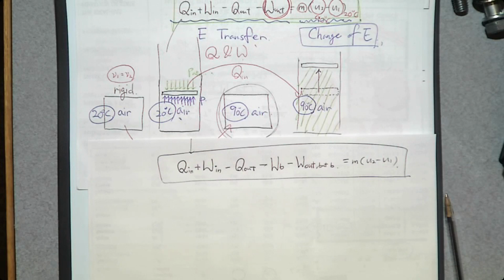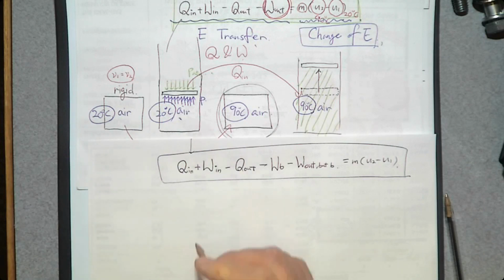So to be correct, this is going to be part of the total energy, so it should be on the right-hand side, right? Because in the energy balance equation, these are energy transfers, and this is the change of energy. Even though this is the work done by the system, this moving boundary work is going to be a part of the energy of the system. So it's going to be the change of energy of the system, so it should be on the right-hand side.